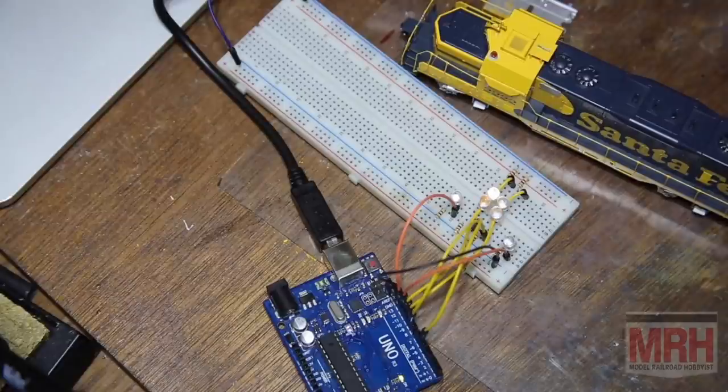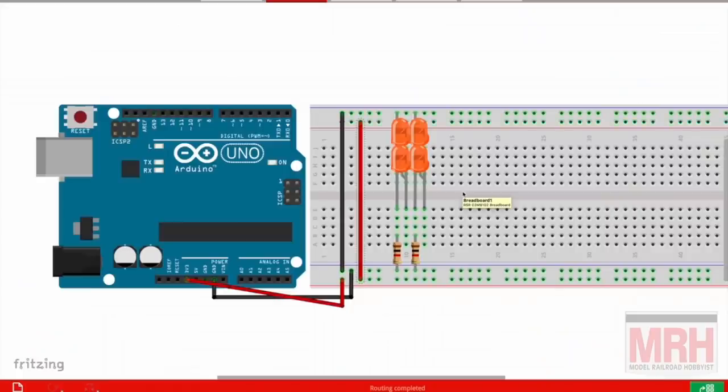Once we have the sketch written down, we can transfer it to our Arduino and breadboard combination, and we can give it a test. If the beacons flash to satisfaction, then we are done with the programming portion of it. If not, then we go back and tweak it. Once you have the program written to your satisfaction, then you can go ahead and get your ATtiny13 chip ready for the burn.